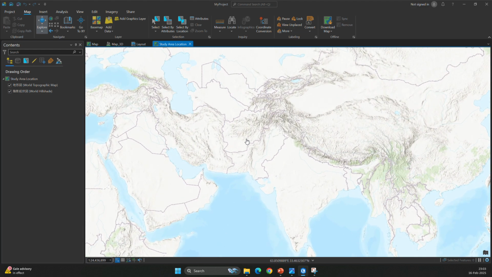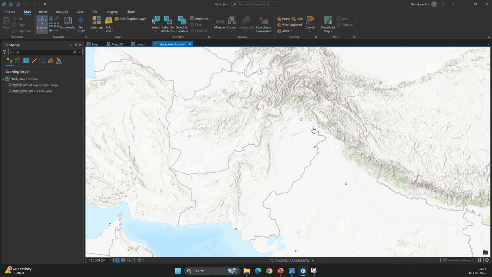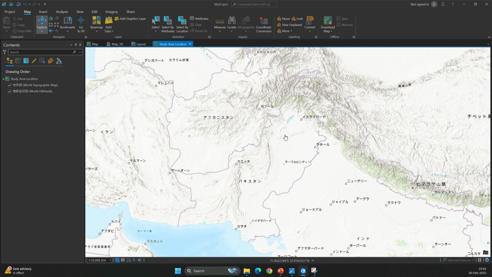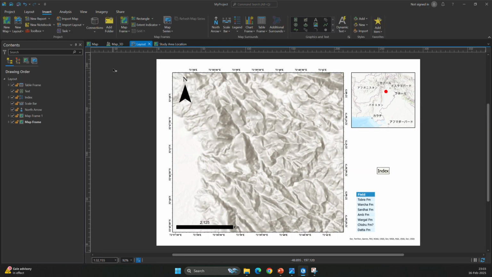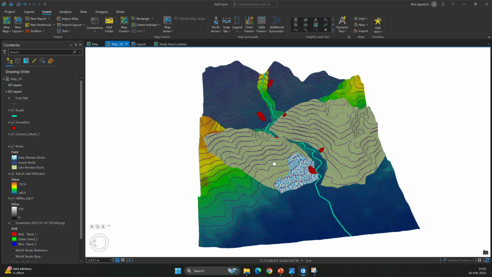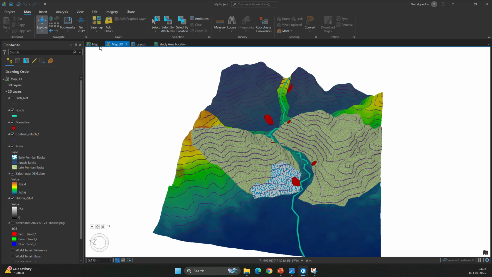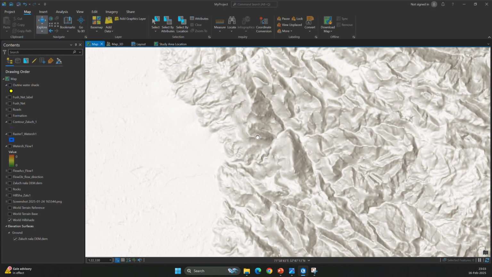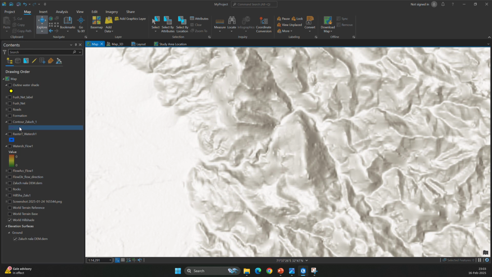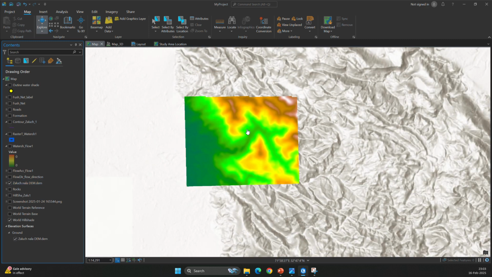So this is our study area. We selected the Pakistan area, and last time we also created a layout. We created a 3D model of this map, so you can watch all the videos. So for example, this is our area. If I open the DEM file, this is my area.